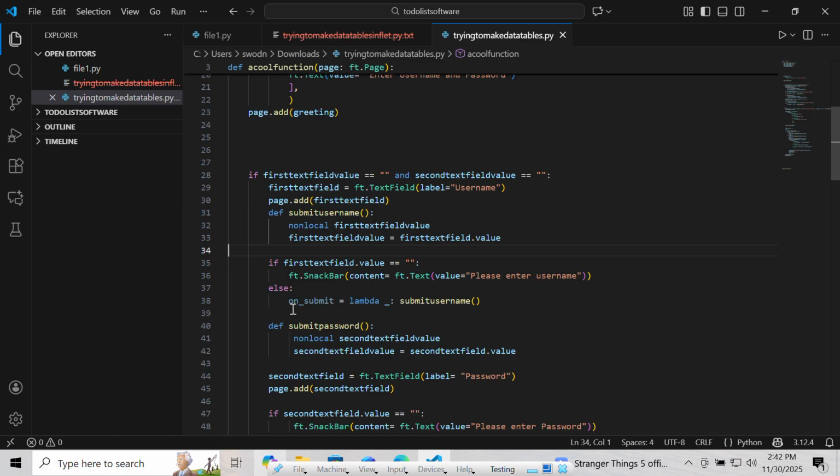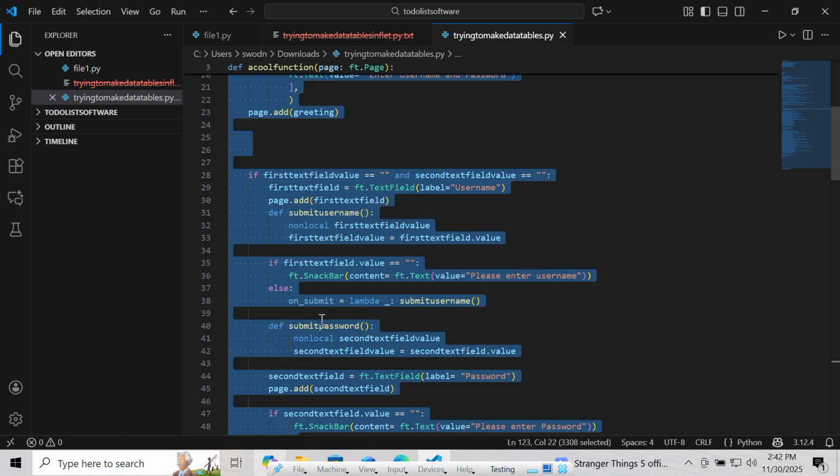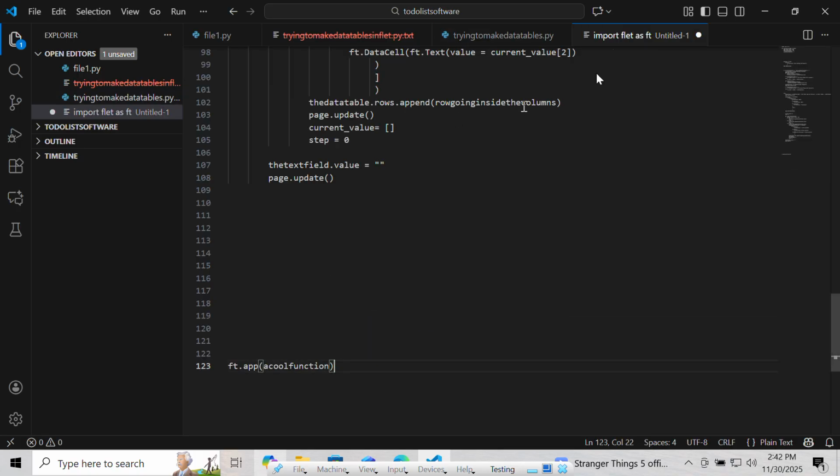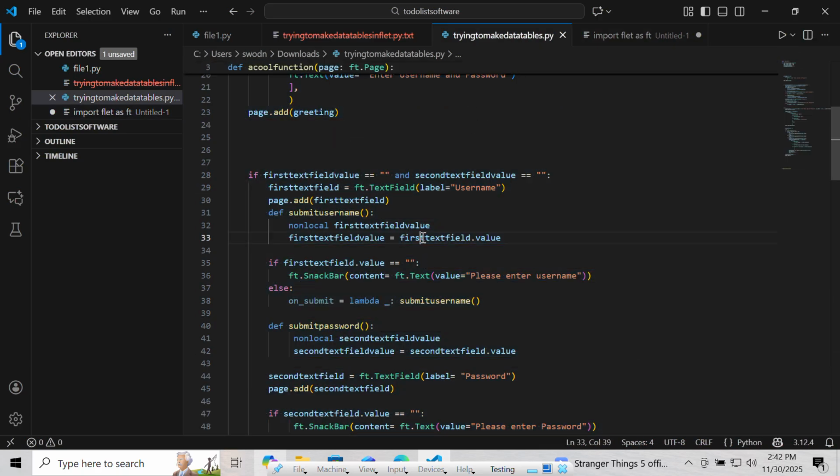You know what? I think I might have made a big problem here. A really big problem, because on submit was actually not being called. Let me just paste this code here. On submit was actually not working.